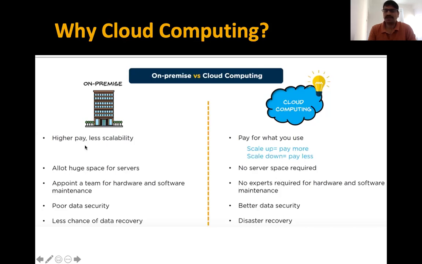But here, the scalability is the problem. You cannot scale down. Once you buy the hardware, you may find that only 50% of the resource is utilized and 50% is not. Then that 50%, you cannot reduce it, because it is the hardware infrastructure with you, so it will be there forever. But here we have the facility to reduce also, and to increase also, in the cloud computing infrastructure.